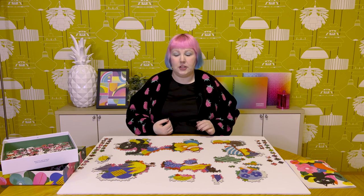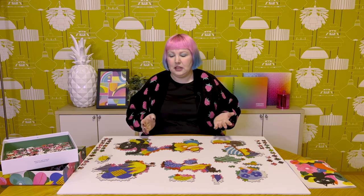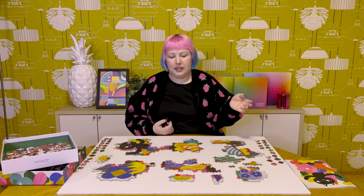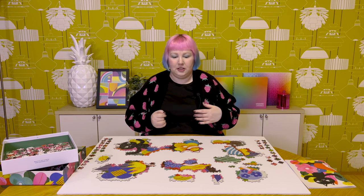And I'm sure some of them probably aren't quite sitting in their exact spot, but that's all right. It'll come together eventually. And as for quality, I have to say I'm really impressed. I've been enjoying everything about this puzzle so far. So the piece shape has been excellent. I haven't found any false fits. I had one piece in the wrong spot for a while, but that was because I had it too far away that I couldn't see that it absolutely did not fit in the spot at all. So I wouldn't really consider that a false fit.